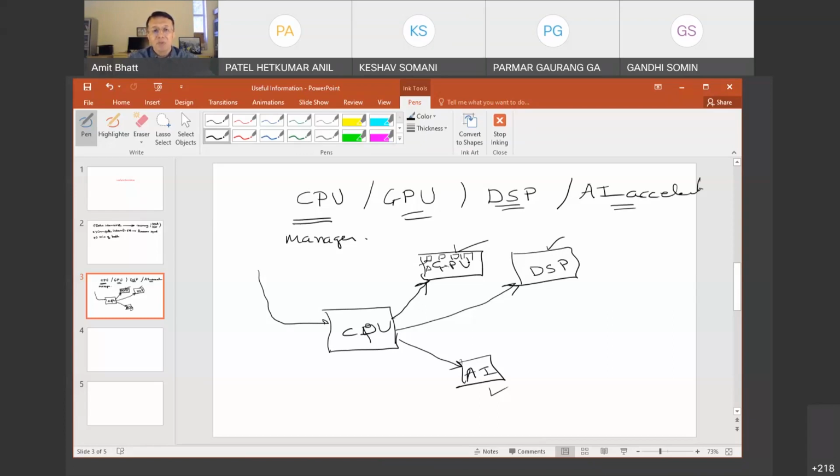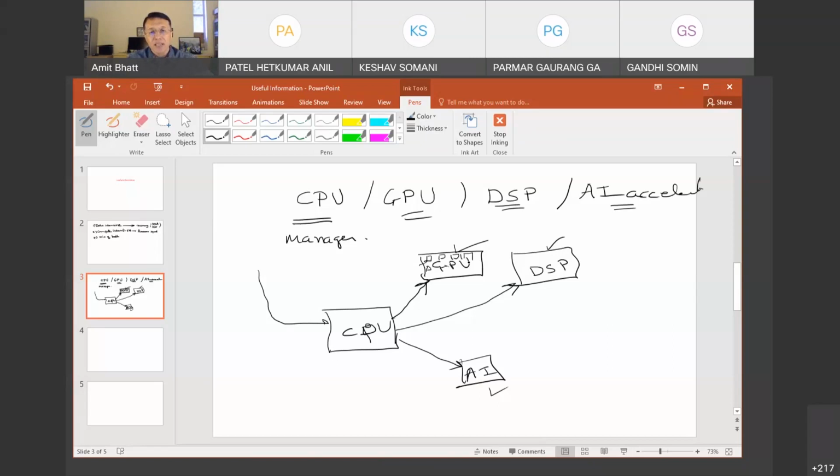so that your heating is well within control. Whereas a CPU normally runs at say 3 gigahertz or 2.8 gigahertz. In your mobile phone, it would heat up in just 2 minutes if it is running at full speed. So after 2 minutes, the speed will have to go down for the CPU inside your mobile phone, whereas your GPU will not heat up that much, nor would your DSP. These are very practical things, and they can be asked to you in your interview.